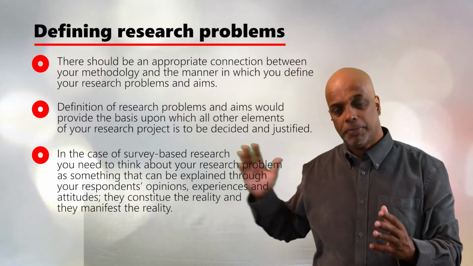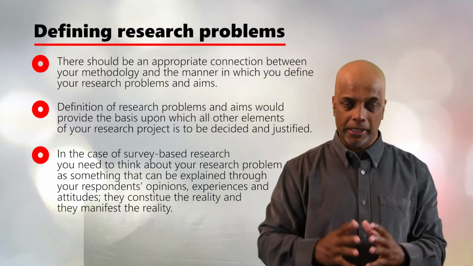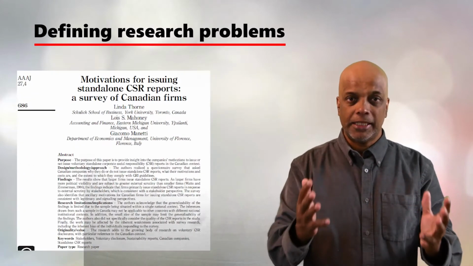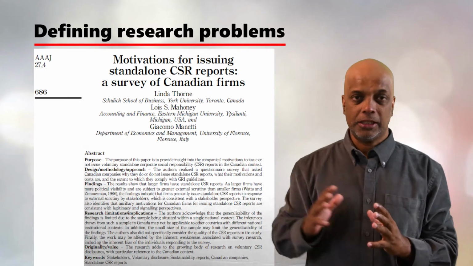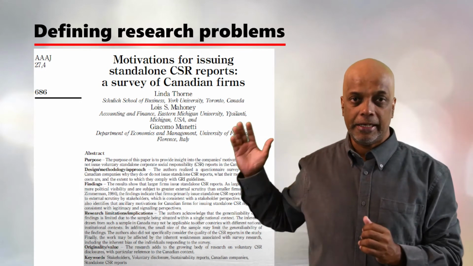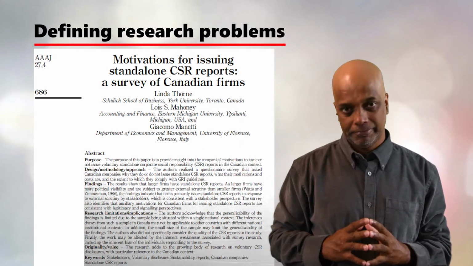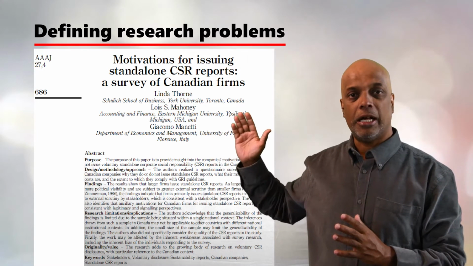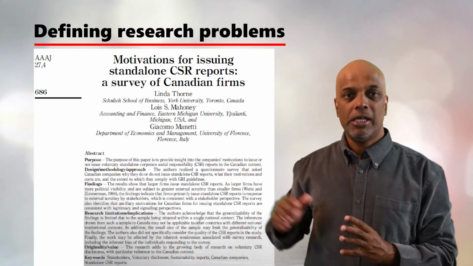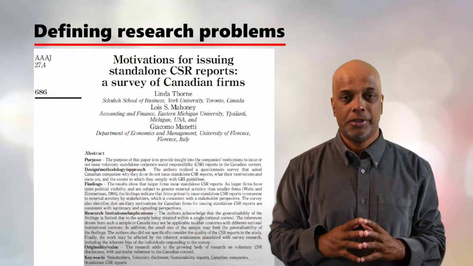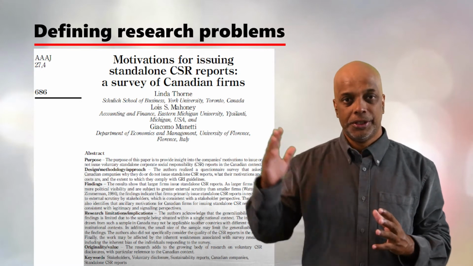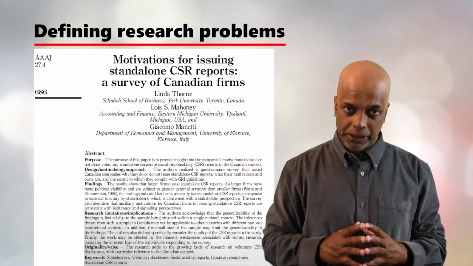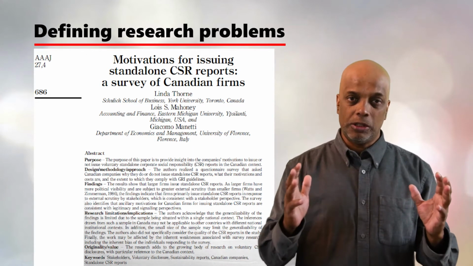Now, to explain this particular point better, let us take a couple of examples. The first example paper that I want to discuss here is a paper by Linda Thorne and her colleagues, Motivations for issuing standalone CSR reports, a survey of Canadian firms. This is a paper published in one of the well-reputed accounting journals, Accounting, Auditing and Accountability Journal.